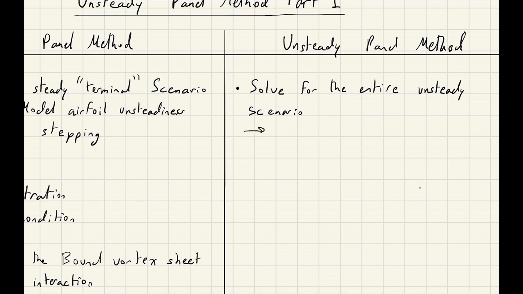So using this model, we can actually model arbitrary airfoil motion, which means that you can model a wing that's pitching or changing velocity in time. You can also model a wing that's, for example, deforming or changing its camber, or a wing that has a flap, maybe a trailing edge flap that you can change its deflection in time. So you can model a lot of unsteady situations. And as we said before, it involves time stepping.